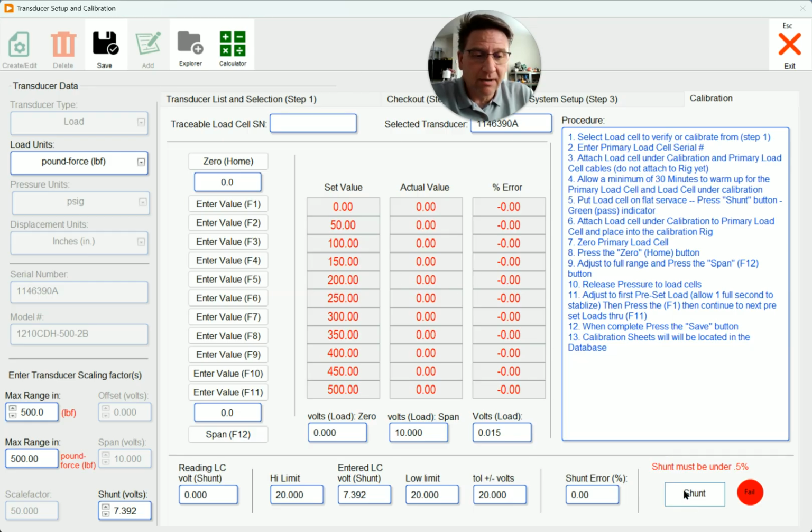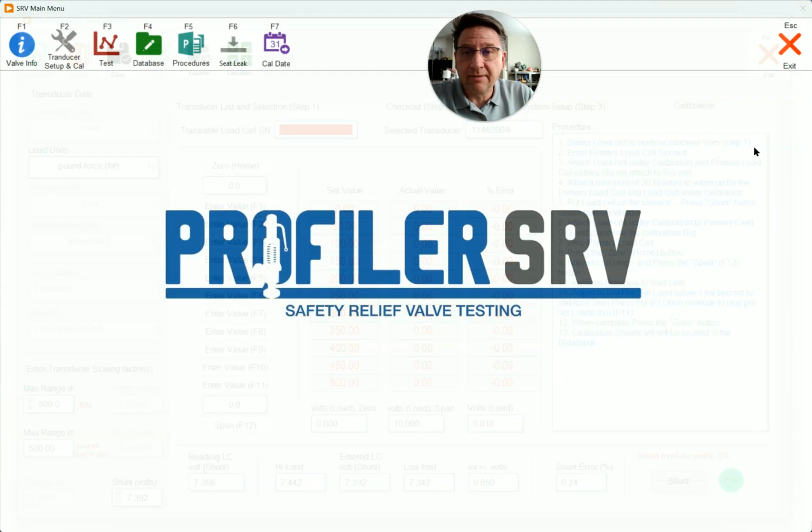The only thing we come here for is to check our load cell, and we'll push this button here for shunt. Now we want it to be between plus and minus 0.5%. And we see that we're about 0.25%, so that means it passed. That means our load cell is accurate and is ready to go. Okay, there's nothing damaged or any problems with our load cells. So once we do that shunt, that's the only thing we do on this screen: we come in here and shunt this before we load it and put any pressure on it.